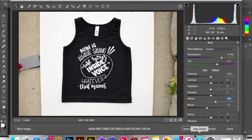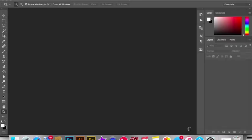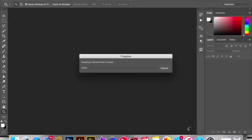Then the next thing I'm going to do is open this image into Photoshop, and I'm just going to sharpen it a little bit. Now, this image isn't perfectly in focus, so it's not going to be a complete fix, but it will help it look a little sharper, a little bit crisper.